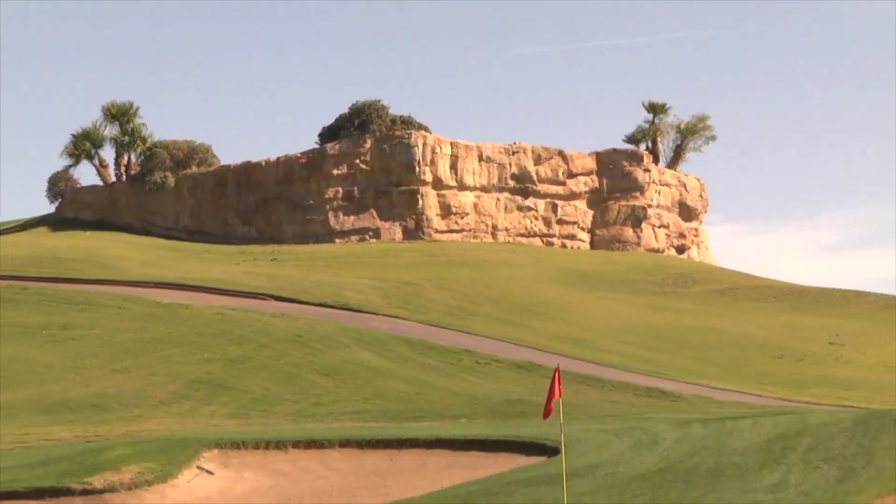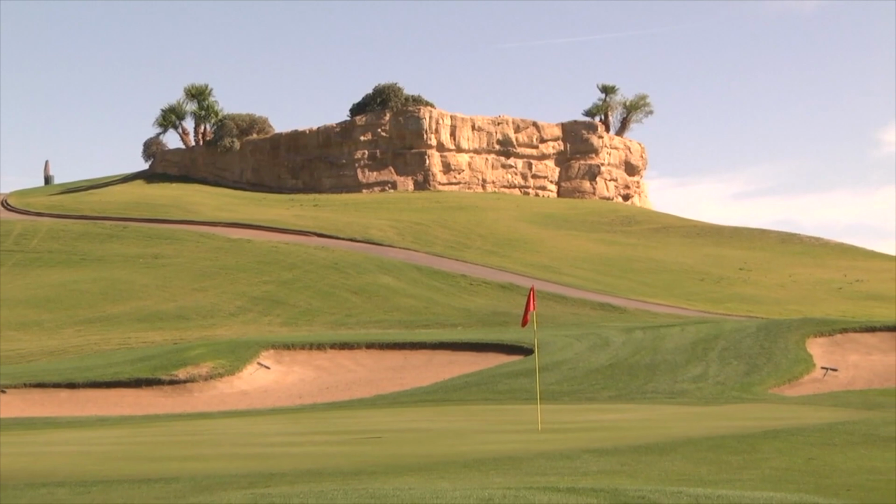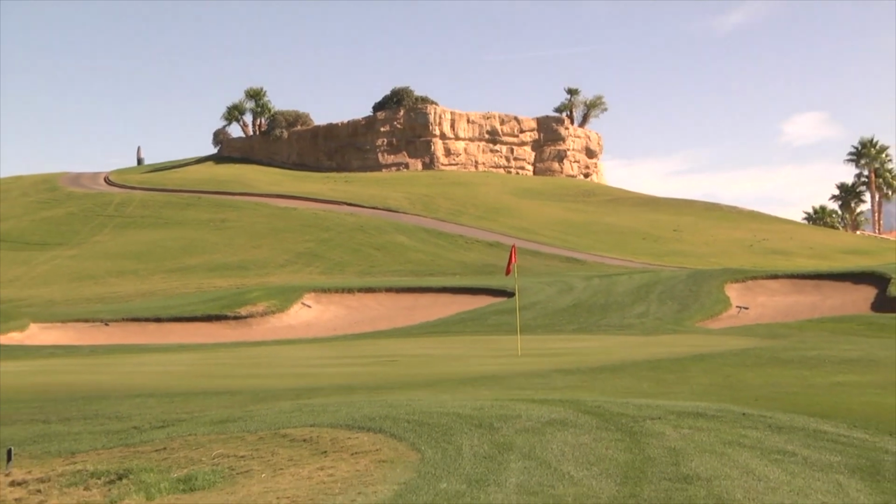Yeah, and I'm sure you look at these golf trips a little differently than the usual player coming out. There's part of you playing and the other part of you taking a note here and there, dissecting the golf courses. What did you see this week? Well, the natural features that you had here were just spectacular. The canyons, the bluffs.